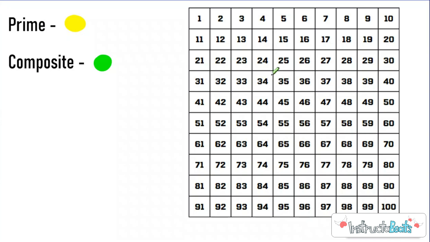The first number you should have labeled as prime would be 2. We're going to come back and talk about 1 in a second. So 3 is prime, 5 is prime, 7 is prime. We have 11, 13, 17, 19, 23, 29, 31, 37, 41, 43 — and fast-forwarding through the rest. Those are all the prime numbers. Hopefully you got those right; if not, just go back and see the ones you missed. All of these numbers only have two factors — they're only divisible by 1 and themselves. So 2 times 1, 13 times 1, 79 times 1 — those are the only ways with whole numbers to make those numbers.